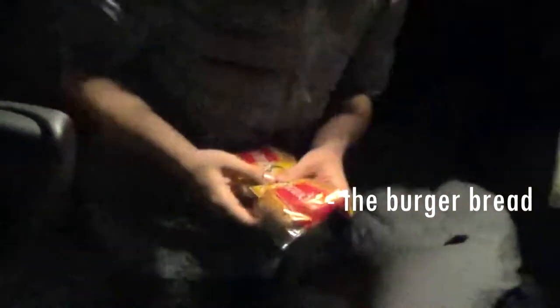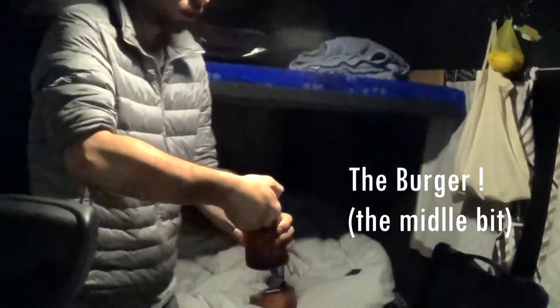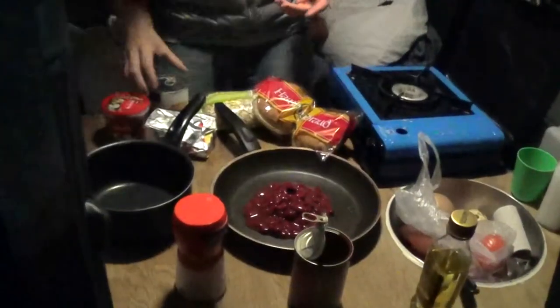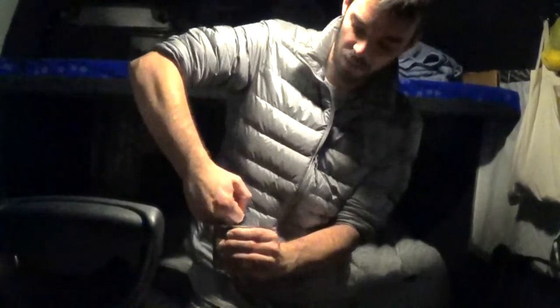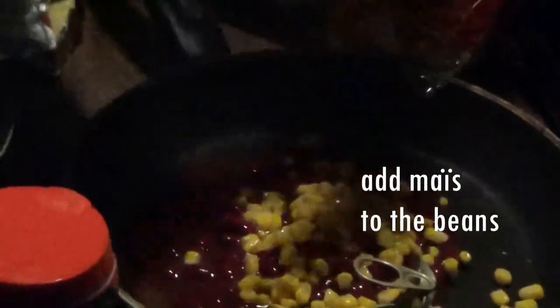The burger bread. So, what we will do is first we must make the burger, the consistency of the burger, which is, of course, the main part of the burger. So, we open the chili beans. How do we do this? Maybe put some in the pan, I guess, and then take some maize, which is yellow, so you can recognize it, it has the color. And then, not too much water.